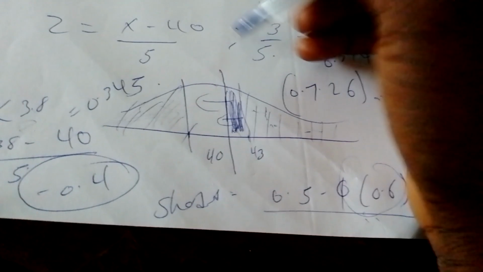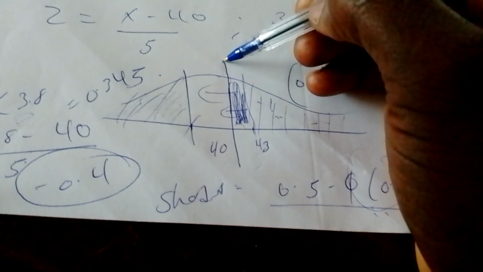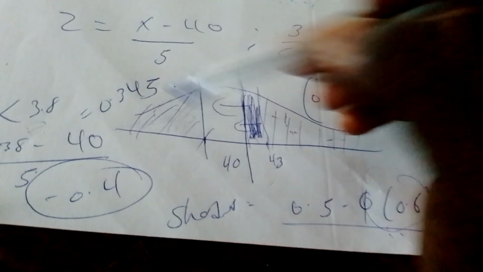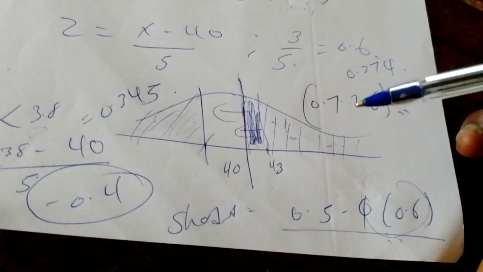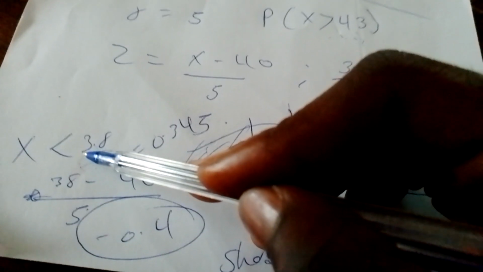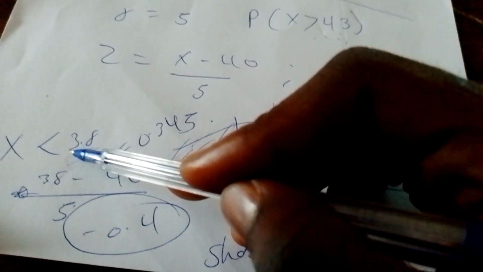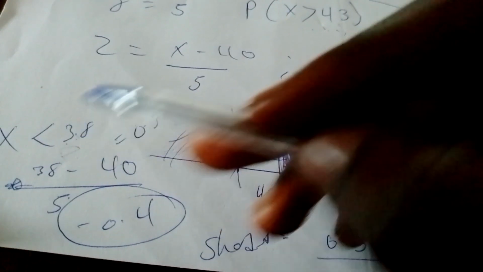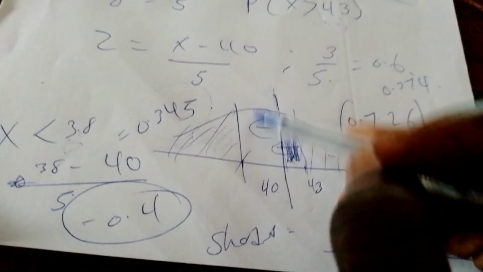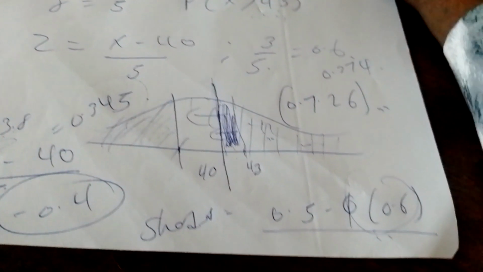Or if you want it with respect to the center line, right? Then that means you can take that area. Okay, yeah, maybe unless they change the sign. So if they change this to, say, greater than 38, if it's greater than 38, then you just subtract this from 1, and that will give you the whole of that area. Simple as that. Okay. I think there are other examples.